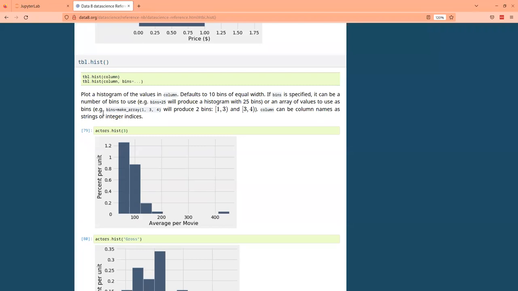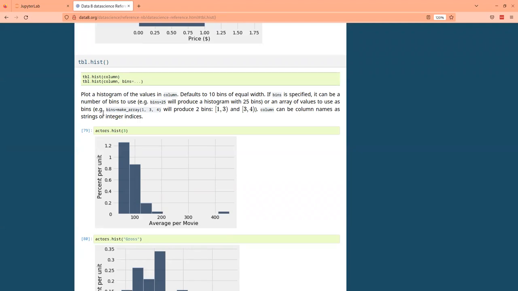The nice thing about Python is that you can have defaults for a parameter. So when we just call it with two parens like that, we're just saying, take all the defaults for the parameters, do whatever you think is best, essentially. However, we can name a parameter as well. We can say, I want all defaults for all the parameters except this one. And so it's really important to remember that that's what we're doing here.